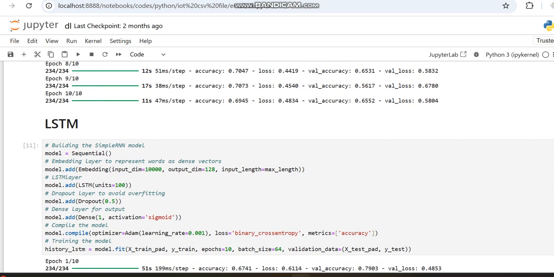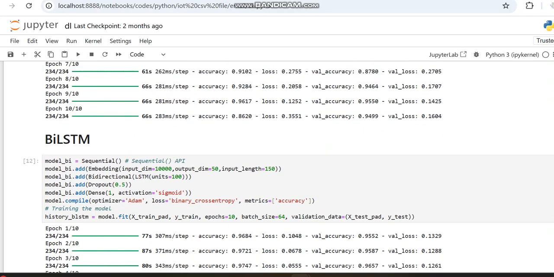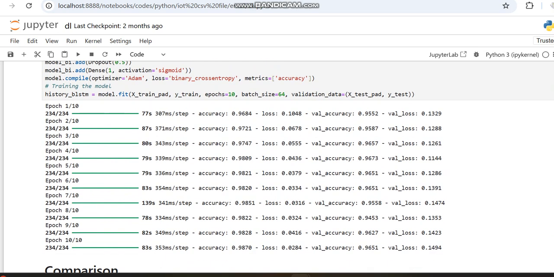As I said previously, in the place of simple RNN it will be replaced by LSTM and all others are the same. But when compared to RNN, LSTM provides better results, that is, the validation accuracy is nearly 94.99. Then we are working with BiLSTM. It is the same as LSTM, but in place of LSTM we are adding bidirectional to indicate that it is a bidirectional one. All others are the same. Here you may notice the validation accuracy was 94.99, but here we have some improvement, that is 96.51. So with bidirectional LSTM, apart from LSTM, there is some improvement.